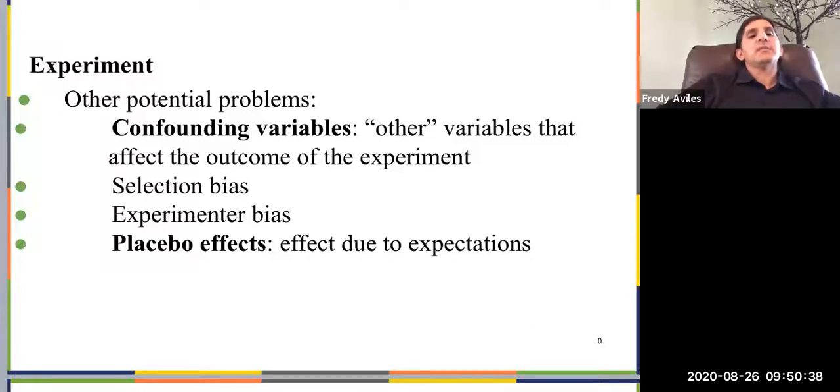Another problem with an experiment, a potential problem, is selection bias. You need to be careful when you recruit participants for your experiment that you do it in a way that's not biased. I'll give you an example again with the alcohol study. When we recruited participants for the alcohol study, we put an ad in the school newspaper. And we said participants needed for a study.